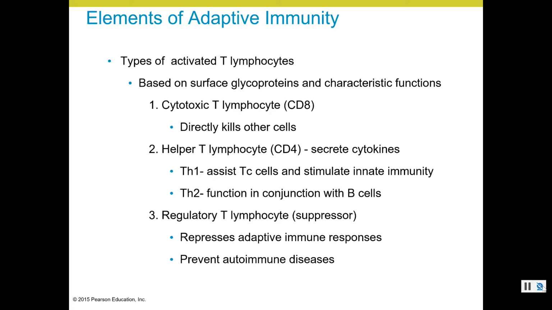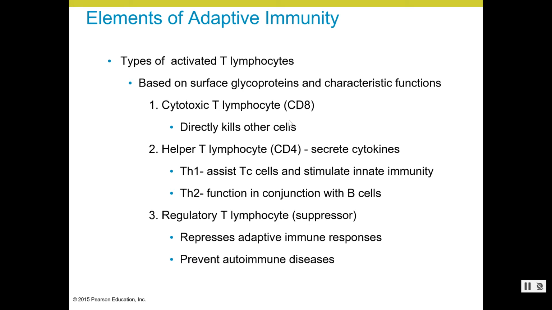Okay, so we've talked about T cells. You know that they have a T cell receptor. You know they've gone through clonal deletion, so we kicked out all the ones that don't work, and any of them that will attach to autoantigens. They will fully mature into cytotoxic T cells, which can also be called CD8 cells, and helper T cells, which can be called CD4 cells. And these have different jobs.